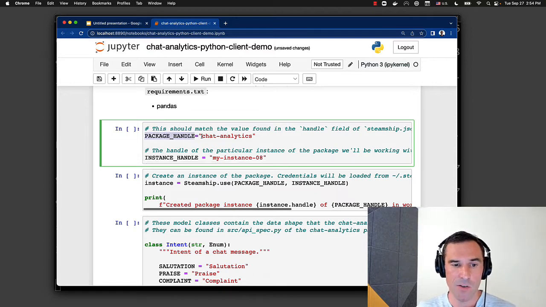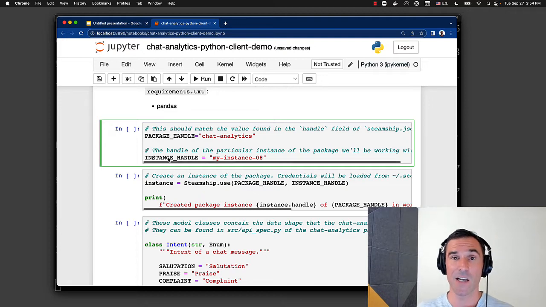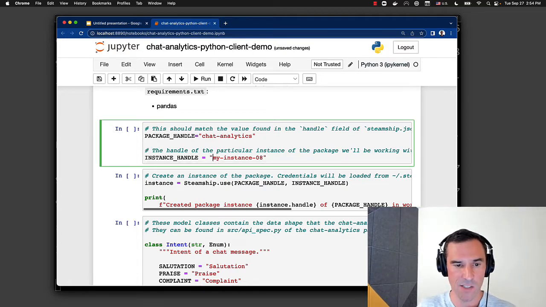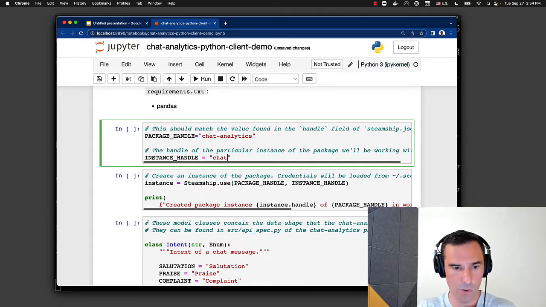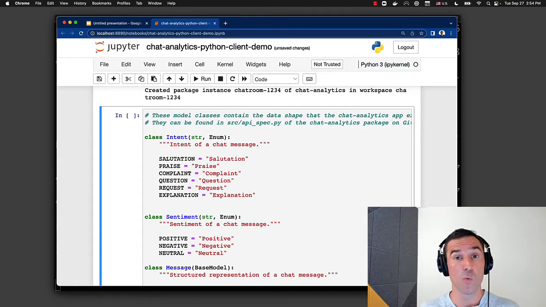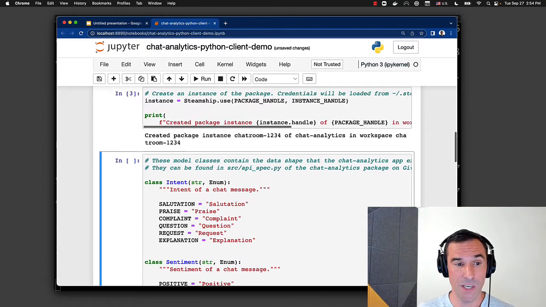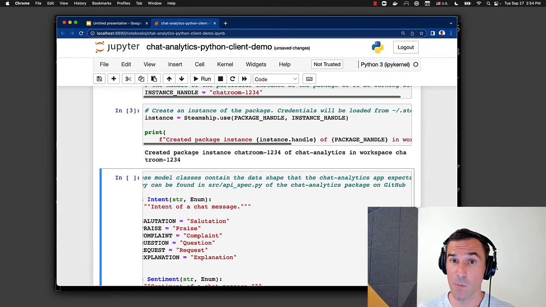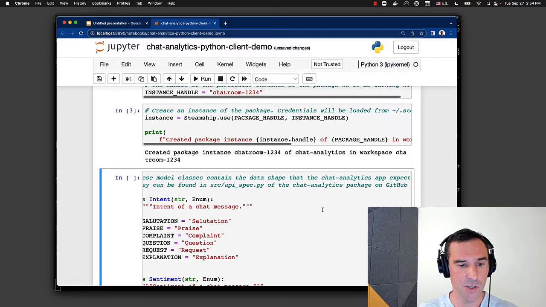The package handle here is chat analytics, and an instance handle represents the data context into which this particular package instance will sit. So let's just call this chat room 1234. Now we're going to call steamship.use with the package handle and instance handle. That's going to give us an instance of this package running in that data context that we just created, so it's isolated from all other instances of this package.